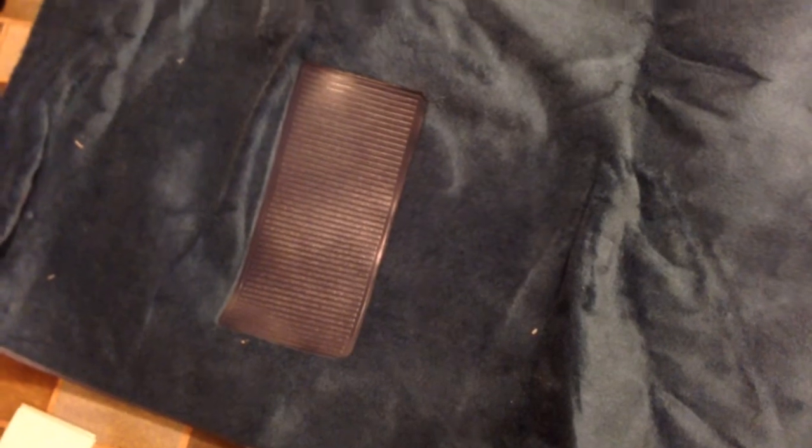I've got it laying out just to help it relax because it was folded up in the box when it was shipped. It should look pretty nice. That dash pad is just a little bit darker, but that's fine — close enough. The other color would have been lighter than this.